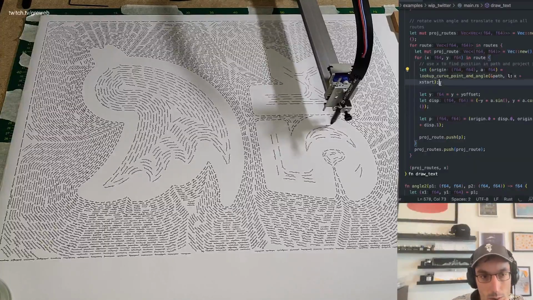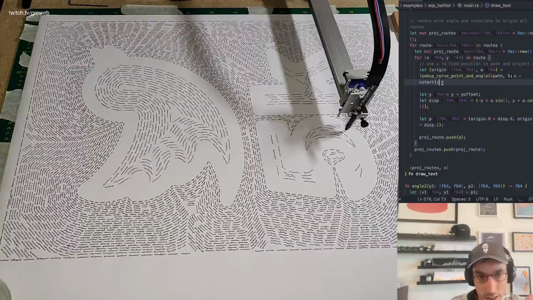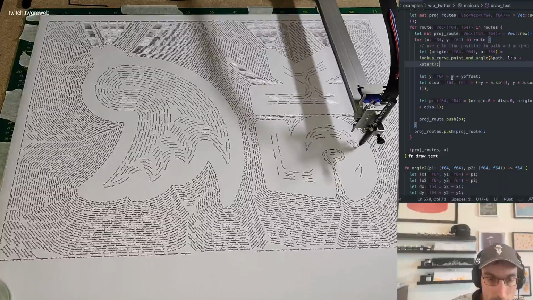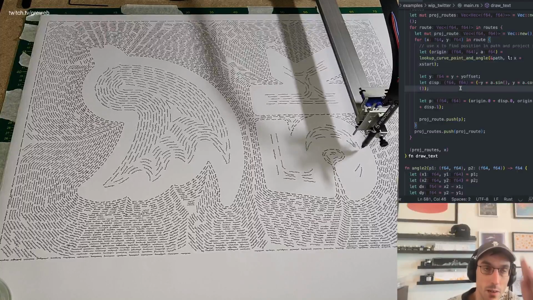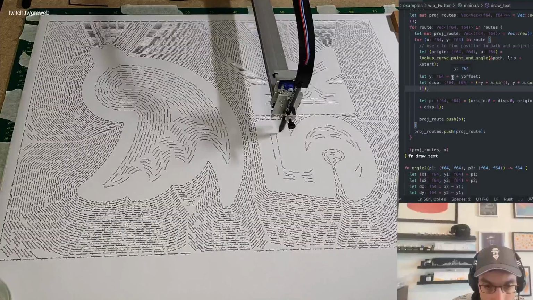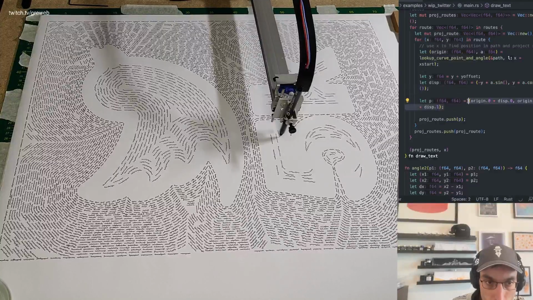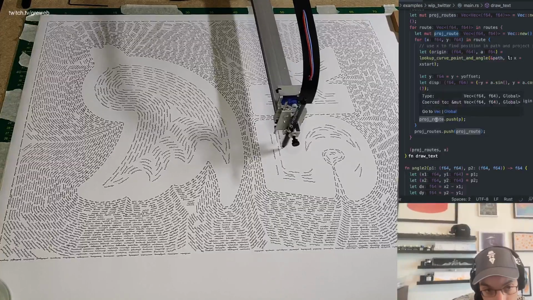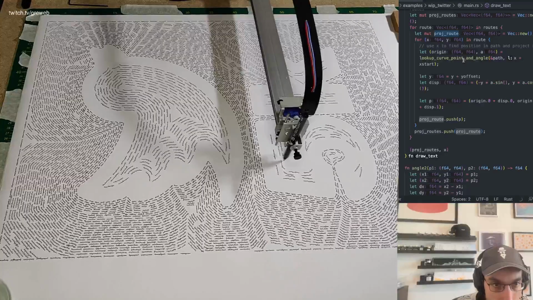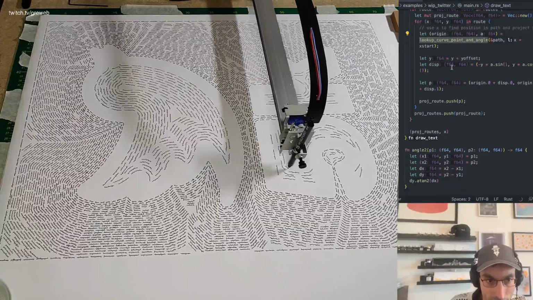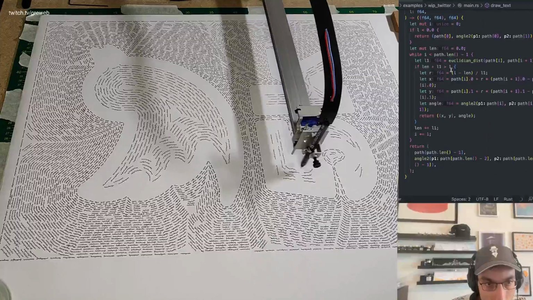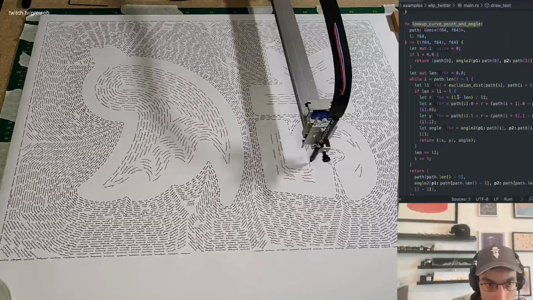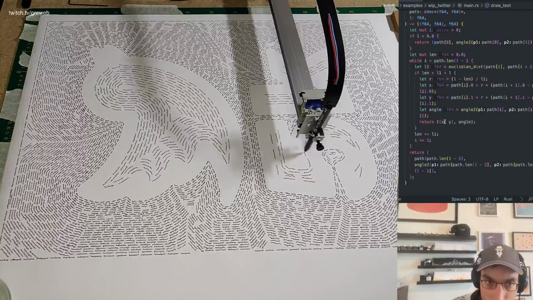So I look up my XY coordinate on the curve, and then I need to project with the normal vector the Y coordinate, and finally we can calculate the position and push it in the projected path. The lookup curve point and angle function is a bit below here. It's a bit noisy code, but it's quite simple at the end.